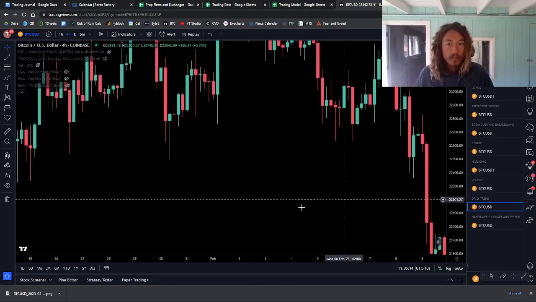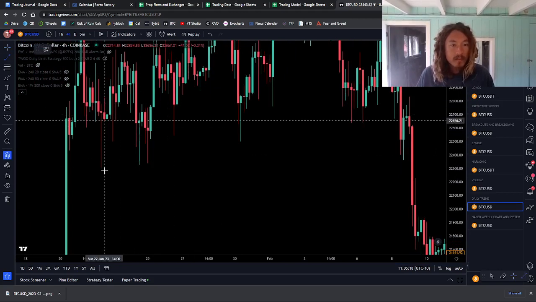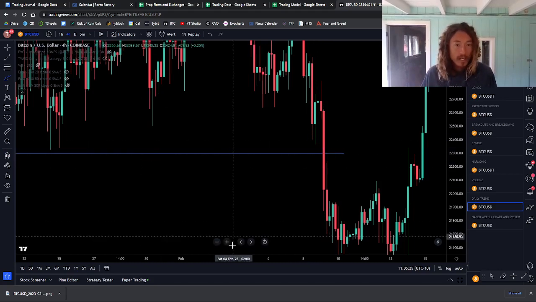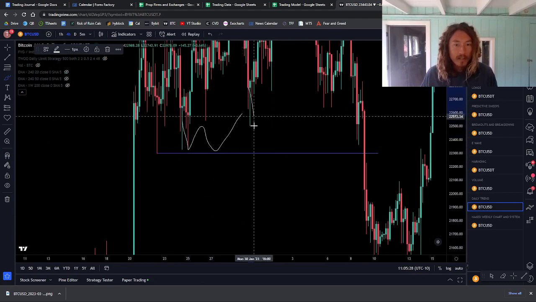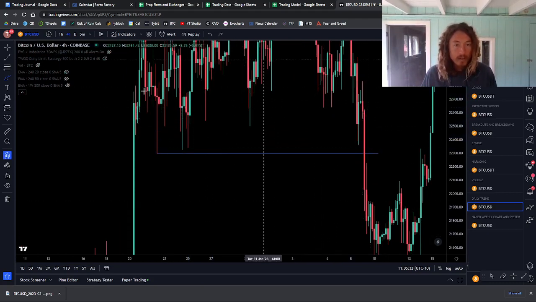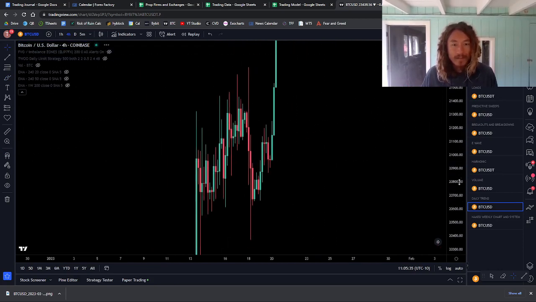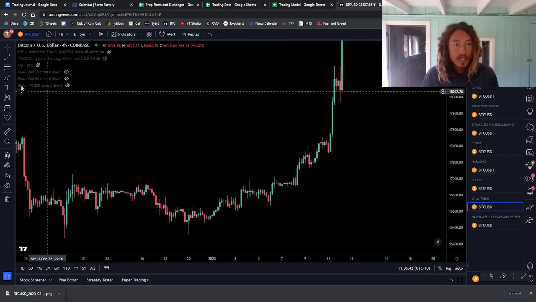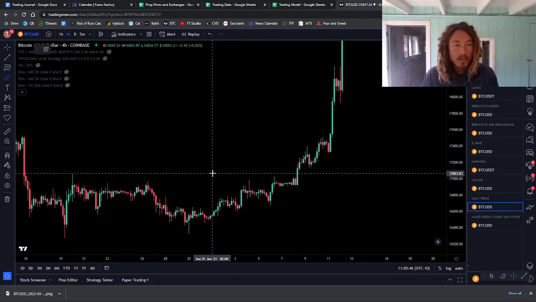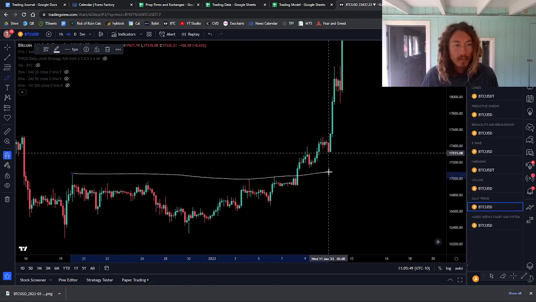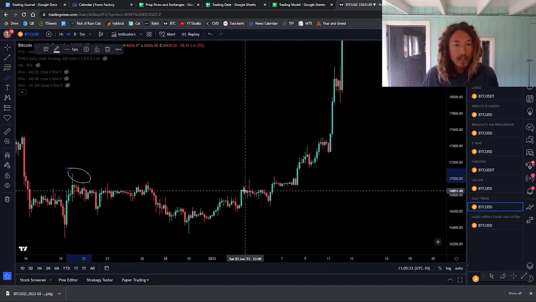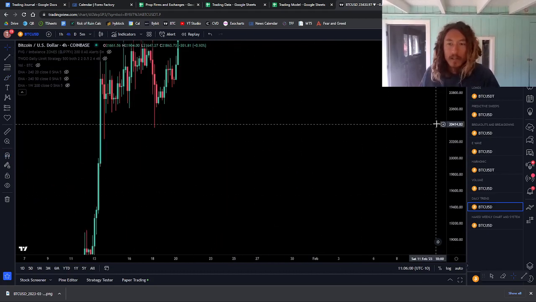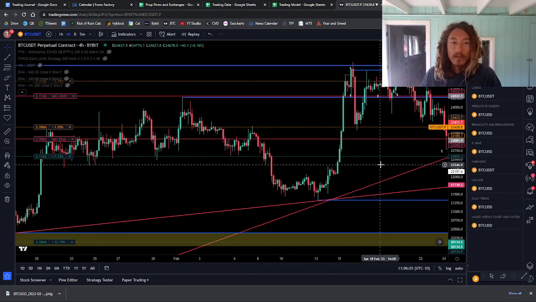Typically, for price to break a level and continue, it should do it on the first time, and it should be untested for a long period of time. We should have price come down and come above this level for a break to happen, typically. See on the breakout, this high, we never swept it. As soon as we took it, price went up, right? If price had swept it a couple times, then it's not really a good sign for continuation. So let's look at the current charts and how this might relate.